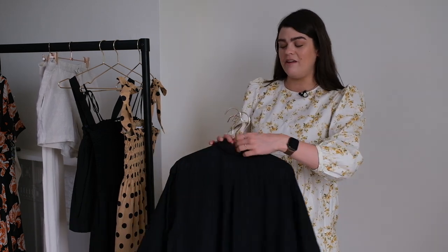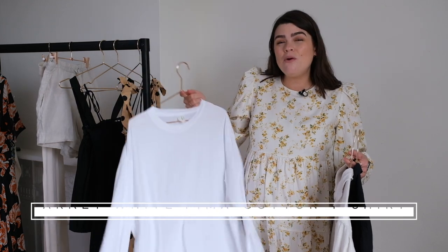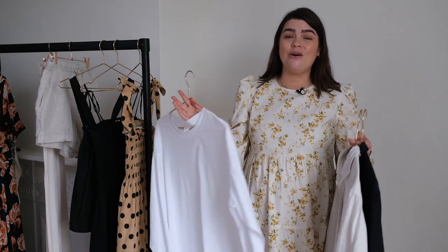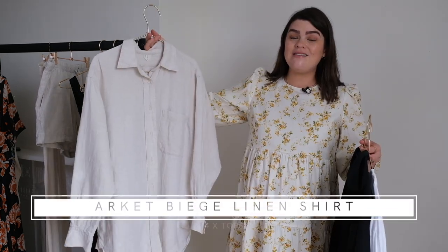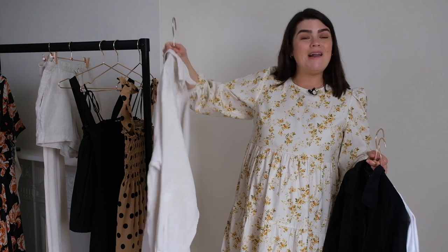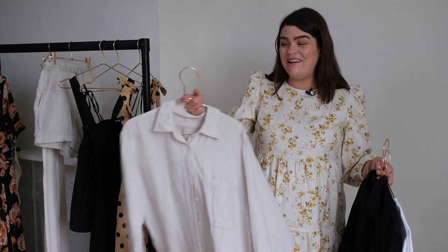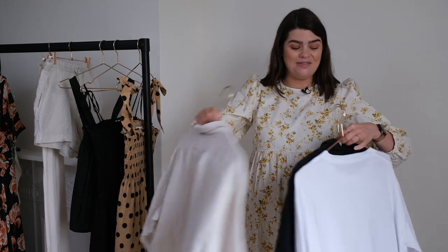Then we have an Arquet moment for the remaining three tops, so four tops in total. First is the pima cotton long-sleeve white t-shirt — I'd normally sub this for a short-sleeve version, but mine is in the wash right now, so let's just pretend it's short-sleeve. It's so thin, gauzy, and light, so it's very comfortable even on super hot days. Then the oversized linen shirt — I wear this in a size 36 normally, but it's still working in pregnancy with plenty of space. The biscuity oatmeal colour is so flattering, with just the right amount of warmth. I've got the matching trousers and the matching shorts which you'll see in a bit.